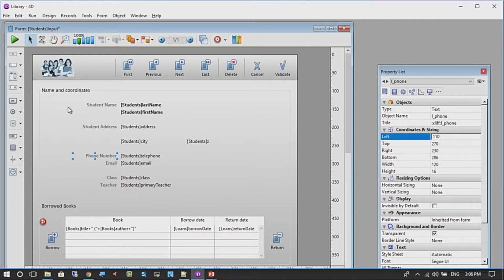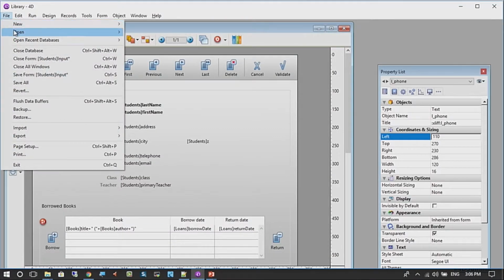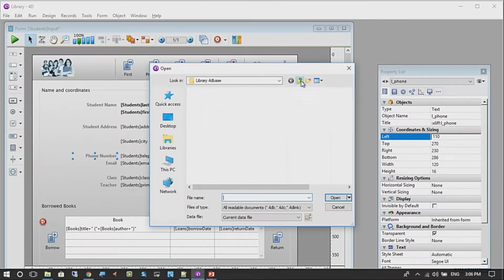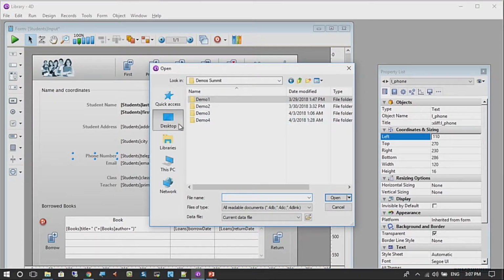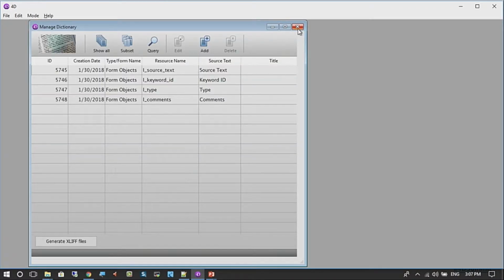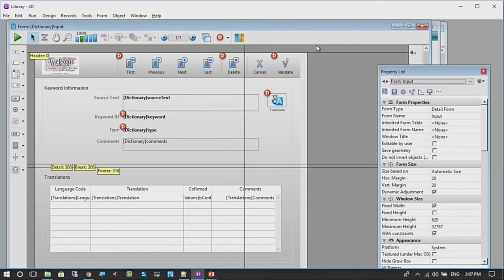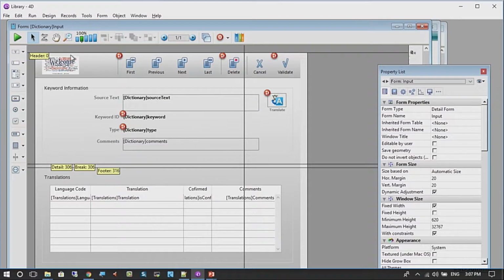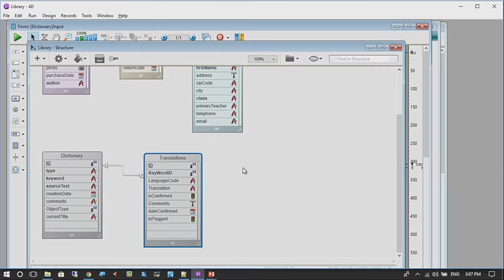For that, I am going to open a demo. I'm going to go here, demo 2. I am going to open this database. I'm going to go to design mode because I want to show you the database structure.